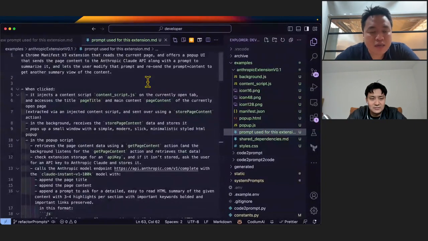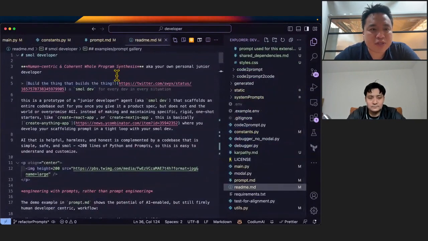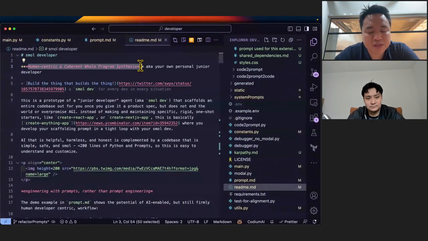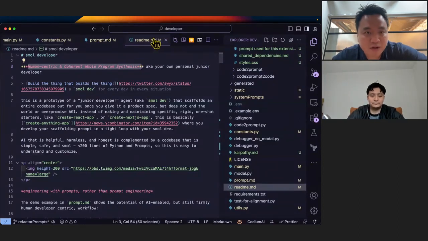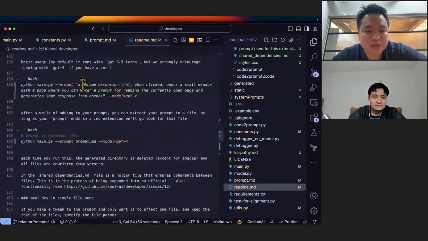Yeah. And so I call this human centric. There's no point trying to single shot this whole thing, because honestly there are two reasons why you should not do it. One, the models aren't good enough yet, but in a sense the models will never be good enough because you didn't tell it what you wanted, right? Most people greatly underspecify their requirements. So how is it supposed to guess your mind?